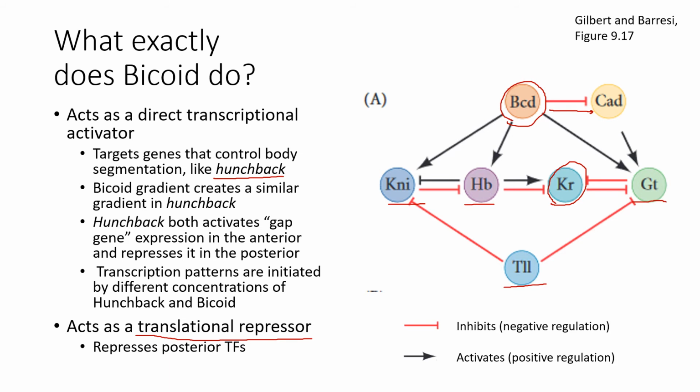So if we imagine a fly embryo sort of overlaid on this diagram, we can see the main message. So the bicoid gradient, which originates from the anterior end, regulates a whole bunch of other genes in the head, the thorax, and the abdomen that are necessary for segmentation. At the same time, posterior gap genes are trying to inhibit the expression of these genes. The morphogen with a higher concentration will win out, and we get segmentation where we expect it, more so in the middle of the fly.